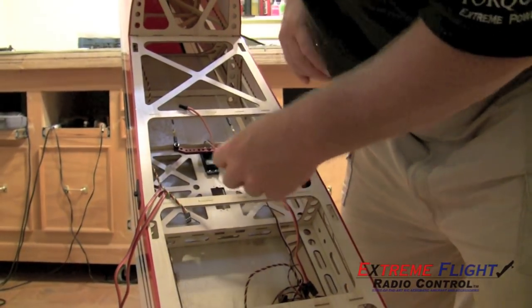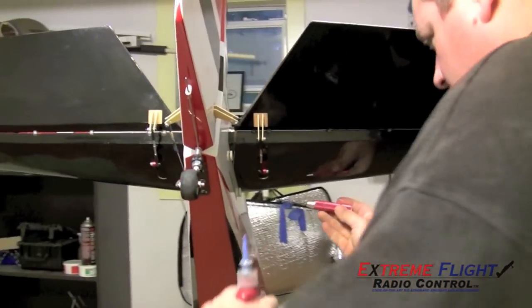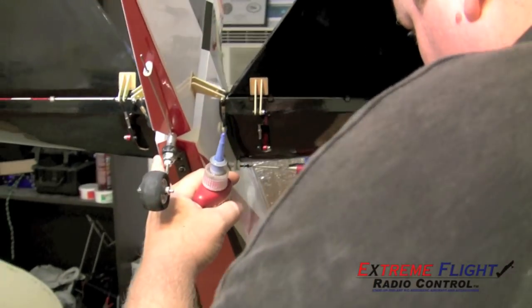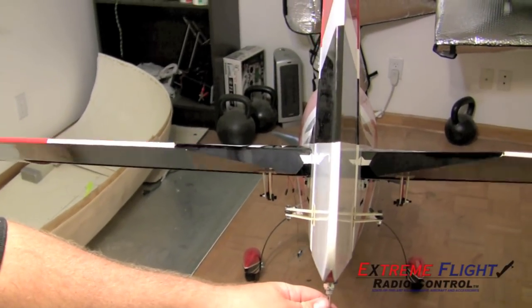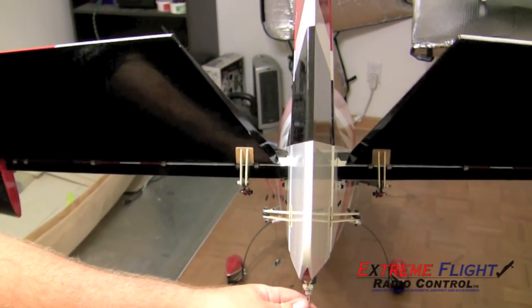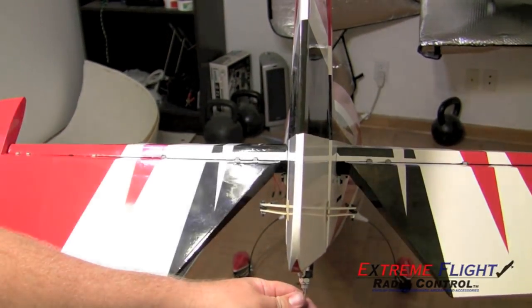I've decided to mount my receiver just in front of the rudder servo, so I'm running all the leads to that point. After you've got the stabs plugged into the receiver, you want to make sure that they're mixed properly and moving in the same direction, at the same rate, and at the same time.